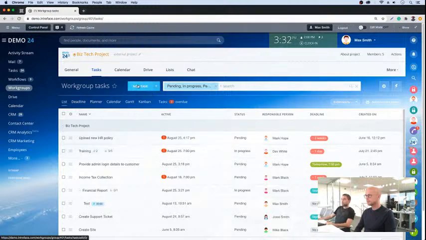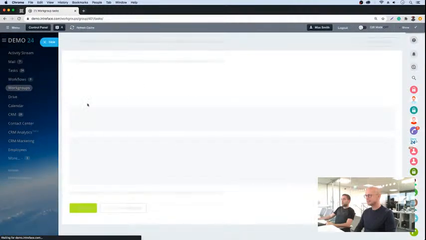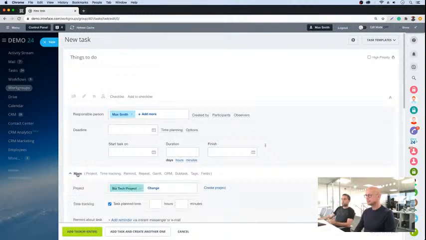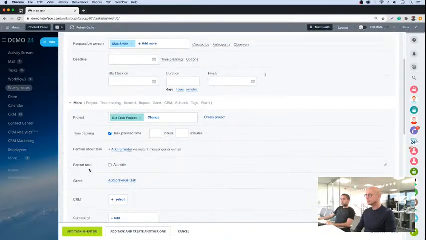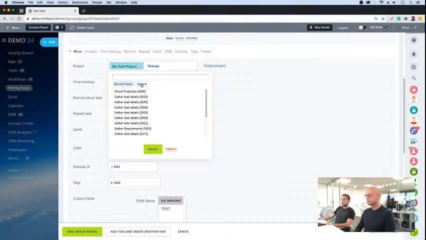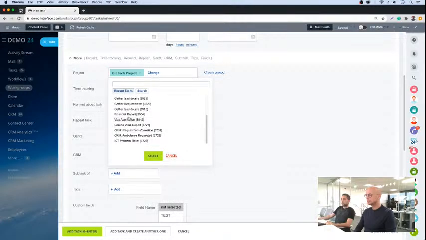When you have created subtasks, you can see the association between the parent and the subtask in the system. But if you wanted to create a new subtask, we can go to the new task area where we can create that task. You can add all the information that is associated to that task. And we can use the section here where we can choose which task this is actually going to be associated with. So we can then select the overall parent task, and that's then associated like so.